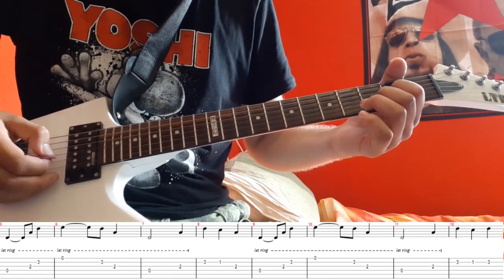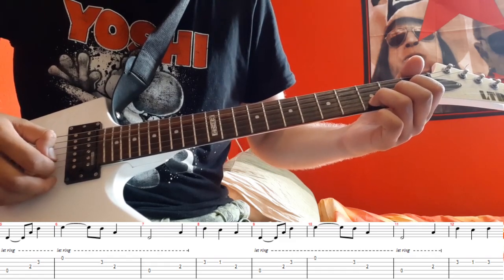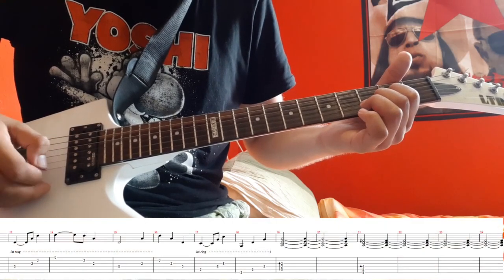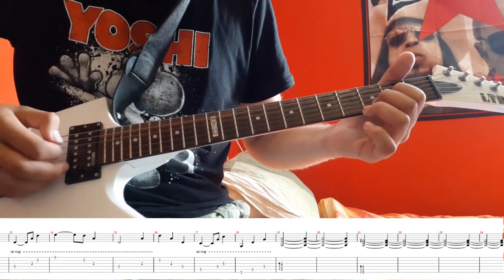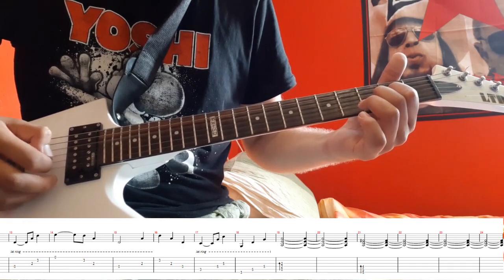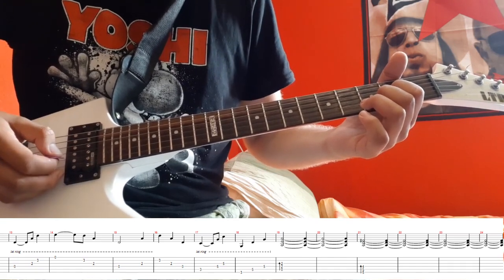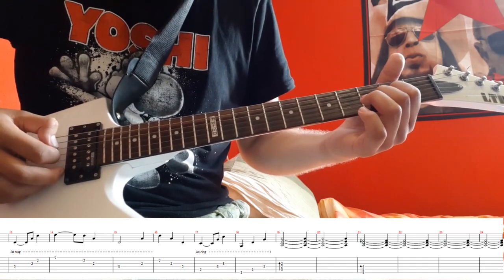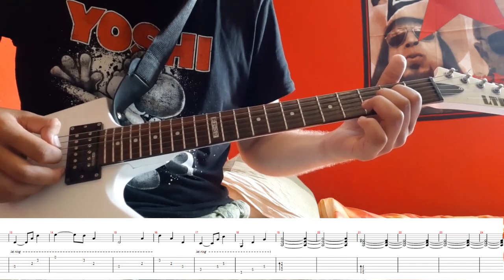Alright, and then you do the same thing again, but now you'll just go backwards. So it's 3 on the B, 2 on the G, and open D. So I'll show it to you. See, I don't even have to move my fingers at all. I just have to put them in the position, and then I can just play the strings, and it goes. So yeah.